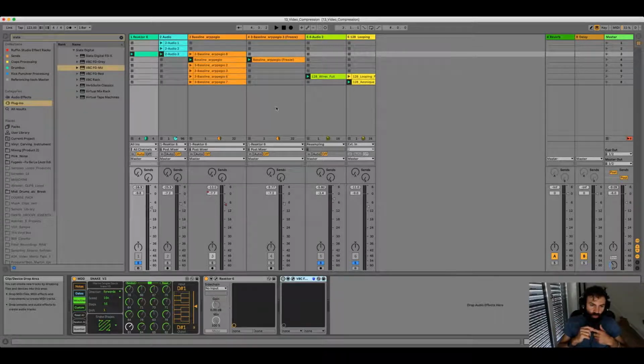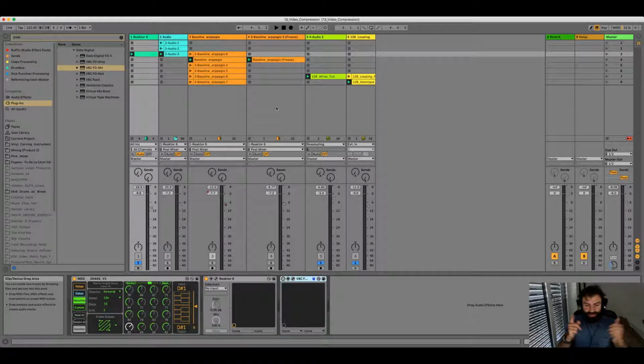Maybe we want to control only the side channel. Maybe we have an atmospheric sound, a texture sound, a sound bed somehow moving in the background, and it has some peaks now and then, but you can hear it only on the sides. So this maybe is an indicator that you should use some mid-side compression, only compressing the sides, right?